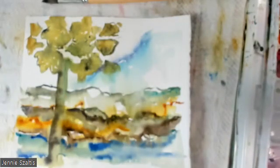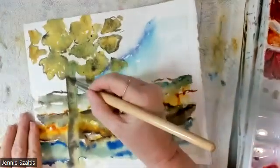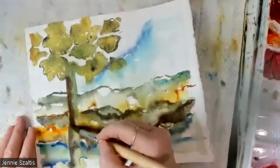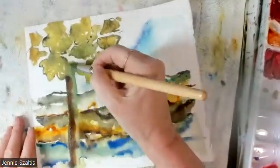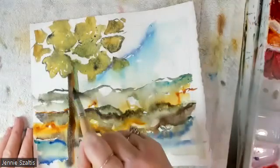So I'm going to work on the tree a little bit more. I'm going to change browns because I think that's an ugly color. It's a redder brown. I think it's close to a burnt sienna. And I'm going to come up this tree trunk on one side. I'm going to run a bead down. Actually, it's more than a bead. I'm going to form that edge, clean my brush, and I'm going to spread that out.